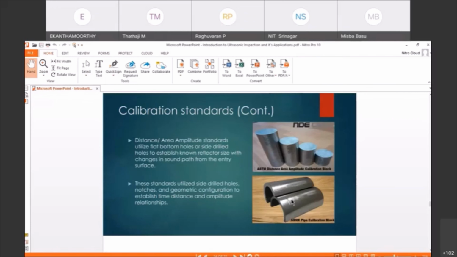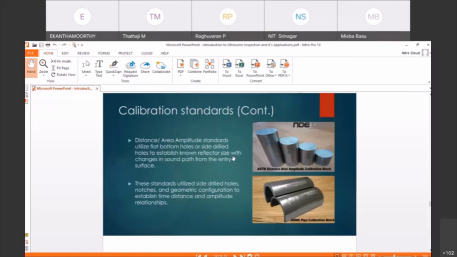What they generally do in the pipeline industry, when we are going for an inspection, is they do the validation. First we do the calibration, after that the validation will be there. The validation uses known defects they will give. Before doing this, while doing the calibration, we have to use these blocks in order to standardize our equipment.